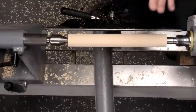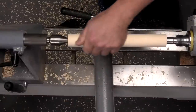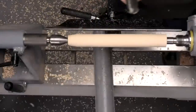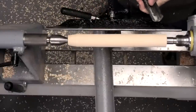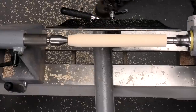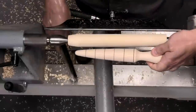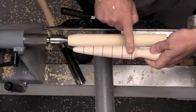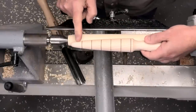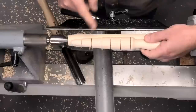Now I'm going to carry on with the spindle roughing gouge. The reason being, the spindle roughing gouge is there to do the job of not just taking down to round, but taking bulk material away. So I want to have a taper. Okay, so there's the shape that I'm going for. So we're tapering down. Now, don't make this pointed. The reason being, it won't last very long.